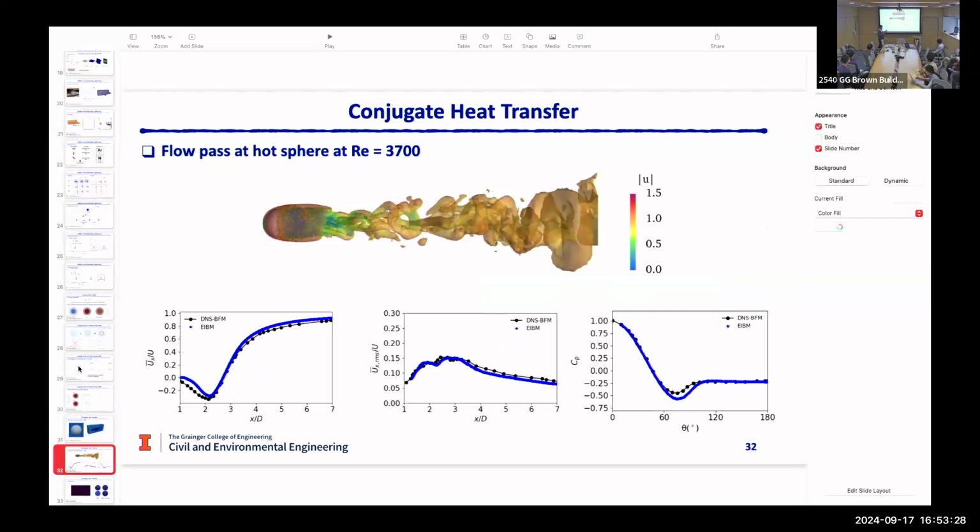Typically, what I mean by relatively coarse is LES level. The stabilized method is also sometimes called the variational multi-scale method. It's an LES model.